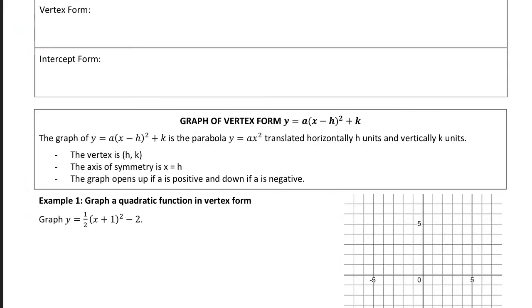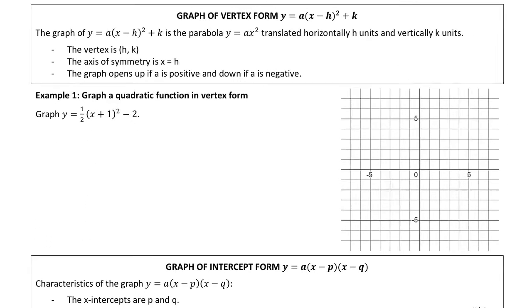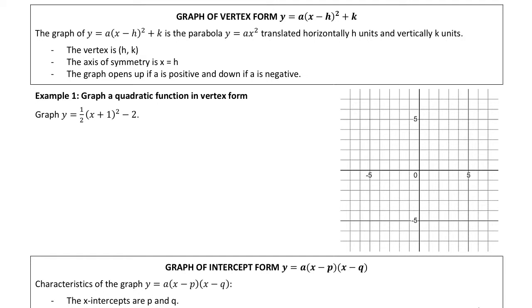So I'm going to start with vertex form. Vertex form is y equals or f of x equals. Those mean the same thing. F of x is that function notation that we talked about before. Y equals is just showing you inputs or outputs. So it's y equals a, which tells us the width of the graph. A also tells us if the graph opens up or down. So a times, parentheses, x minus h squared plus k.